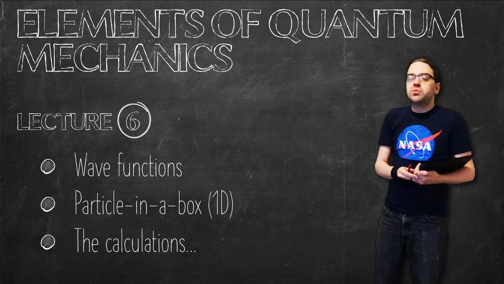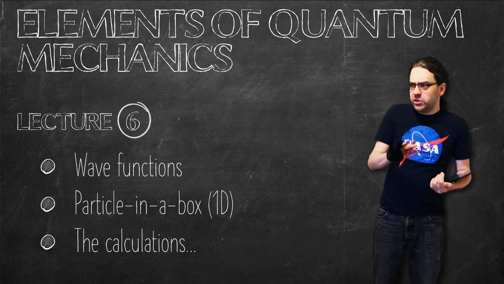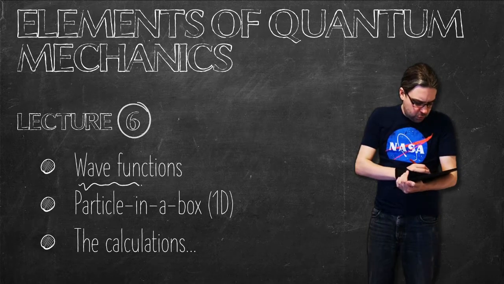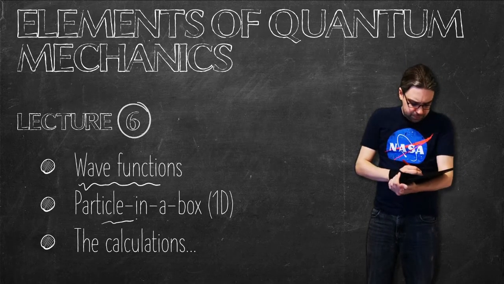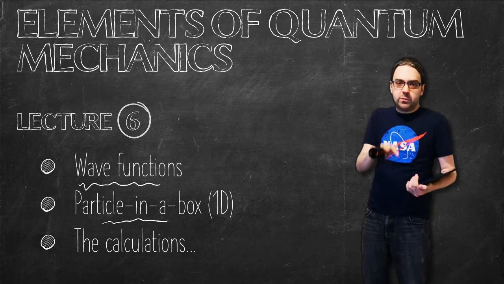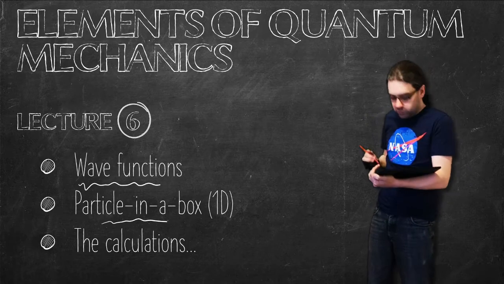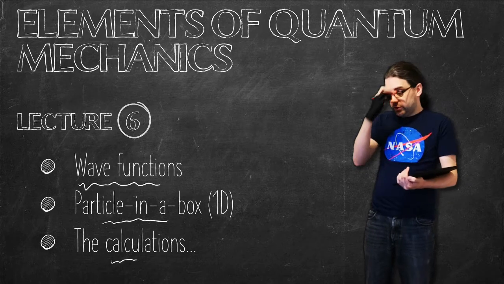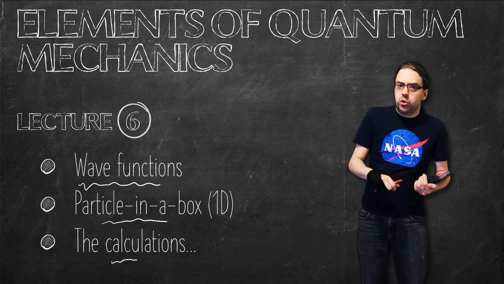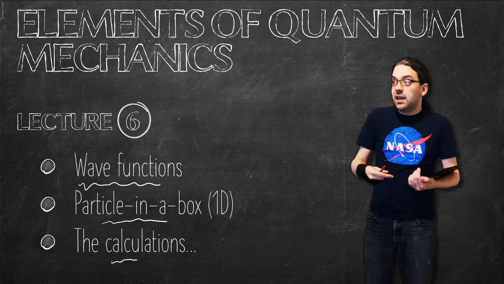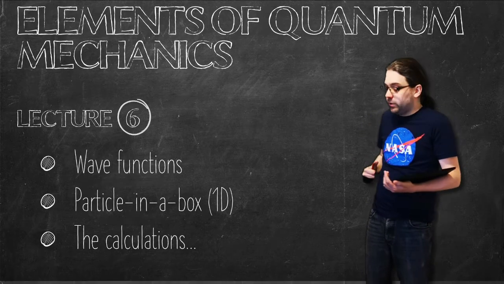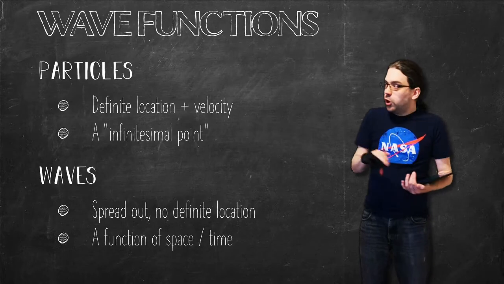This sixth quantum mechanics lecture may be a little long because we've got quite a bit of ground to cover. We're going to look into wave functions and then how to build one for particle in a box, which is a sort of thought experiment or simplified model of quantum mechanics, and then do some calculations on it. So we've already covered things like quantum states and the Schrödinger equation. Now we're going to add in a little bit more detail that allows us to do some actual calculations with it. So a quick recap.